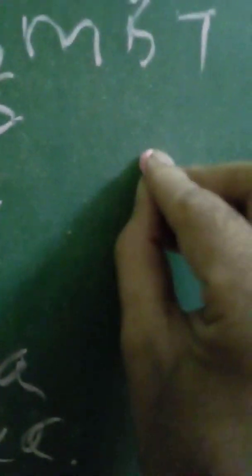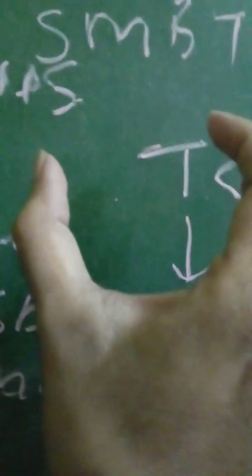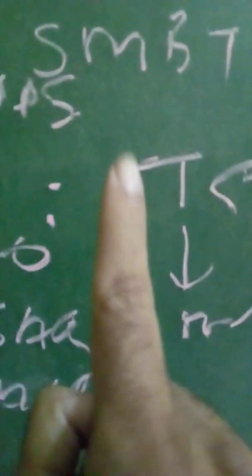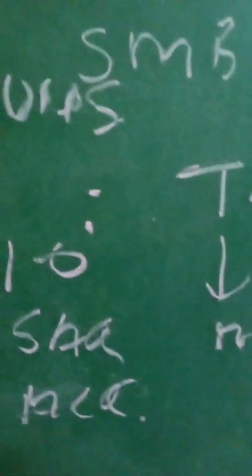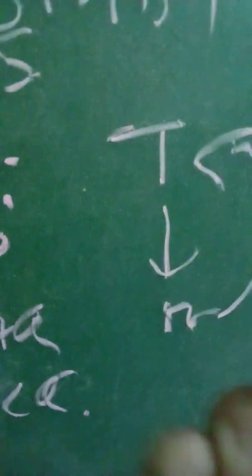So what is my plan in teaching MCQ? I try to go from theory to MCQ, not from MCQ to theory. First, I cover a particular part. For example, I cover the submandibular region or the submental region. Then I will ask them a question on the submental region. For example, which of the following muscles forms the boundary of the submental triangle? Then I shall give the options, that is trapezius, anterior belly of digastric, and so on. So they have to choose the correct option, the best option.